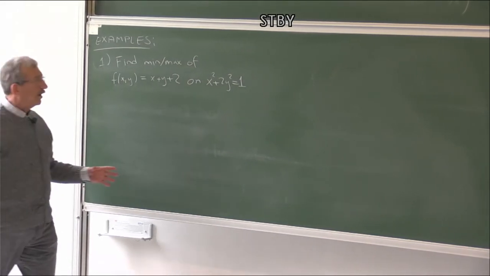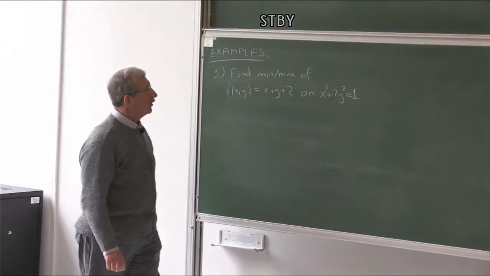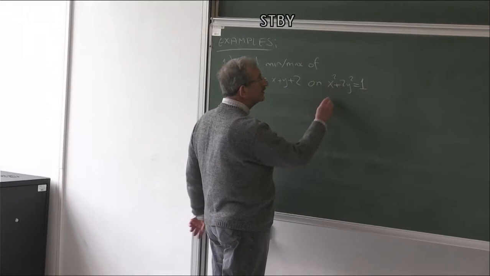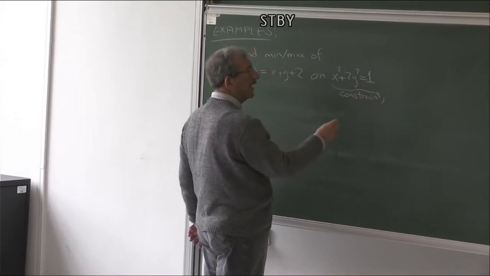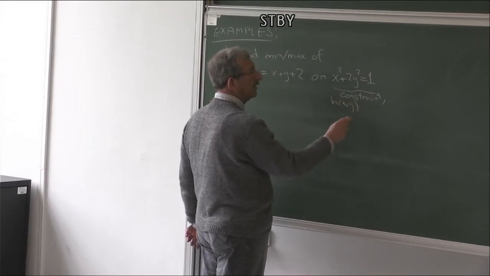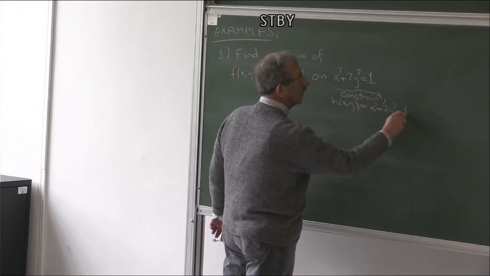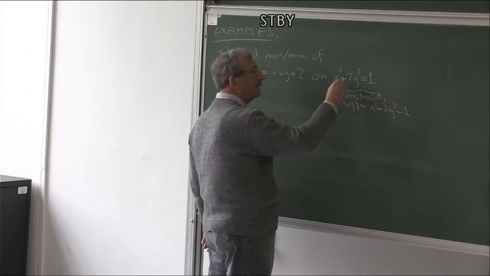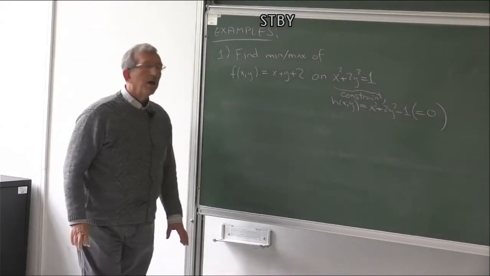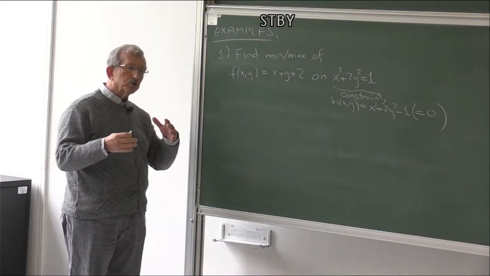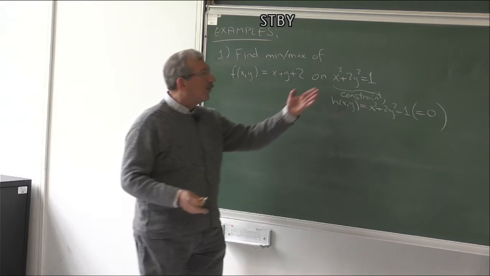Now, first of all, the functions are differentiable, so we have no problem there. They are polynomials. And because this is the constraint, our h(x,y) will be x squared plus 2y squared minus 1, which equals 0. So this is my h. The constant is not important here because we will be dealing with the derivatives at first. However, the point will satisfy this equation as well.